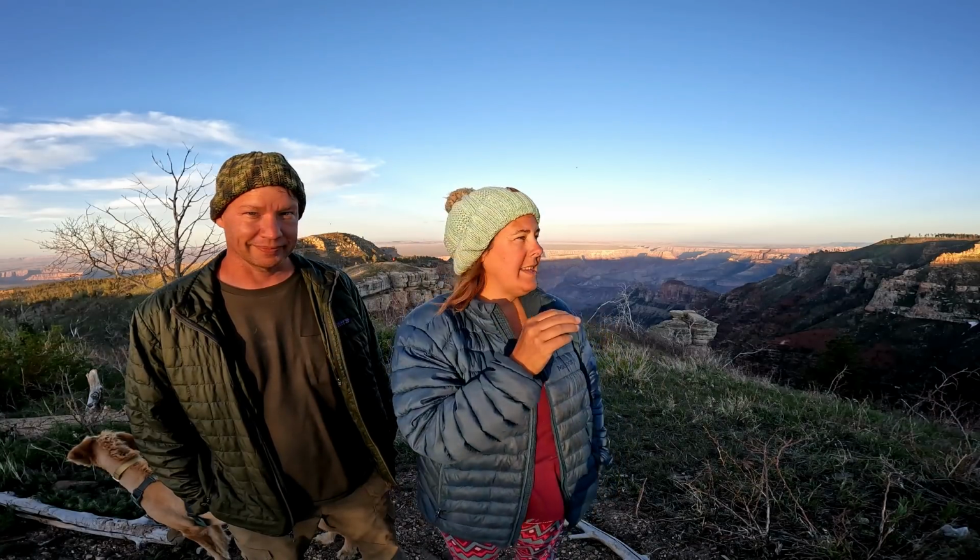I would guess that most of the time you're not going to be able to have fires back in here, because Arizona is just too hot during the summer, or it's going to be too windy. So I wouldn't even plan on having a campfire. If you want to just take this as a day drive, I would say it's a good day drive if you have a capable vehicle. The views are spectacular. There's a couple of other viewpoints and a couple of other trails that aren't as hard as this one. So that is an option if you have secured a camping spot somewhere else. This would be a good day drive.